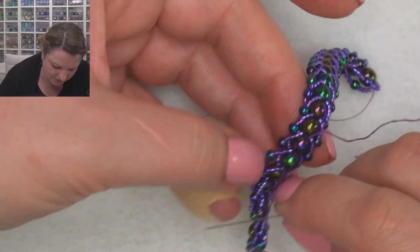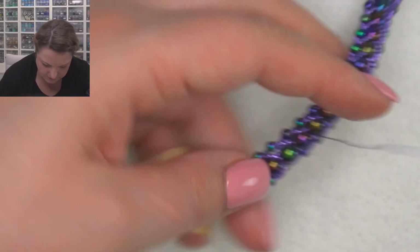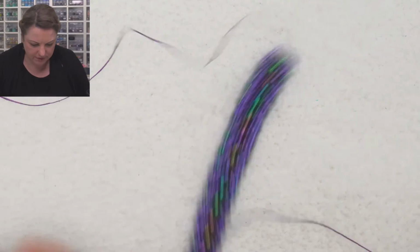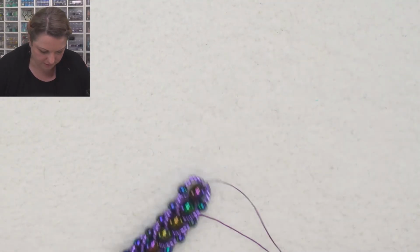I usually add like 2-3 knots on here, and then just trim this thread. We don't need this thread anymore, and we're going to take more thread off the bobbin from the other side and continue our bead work the other way.